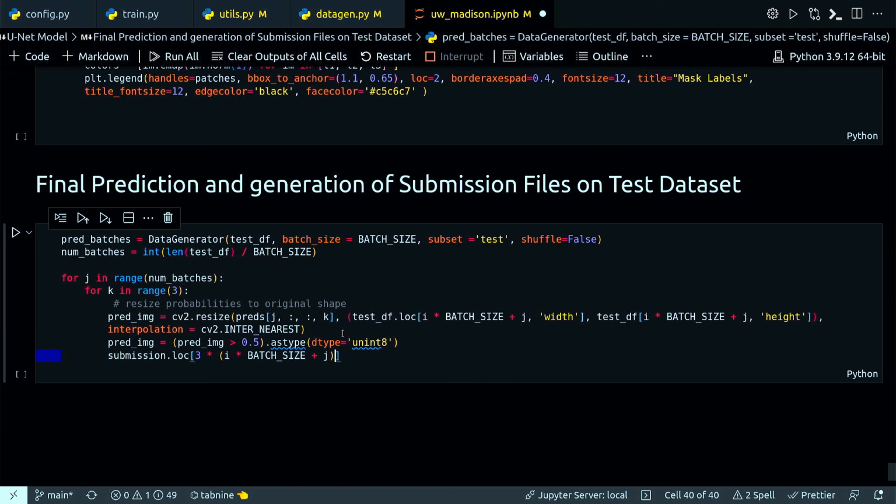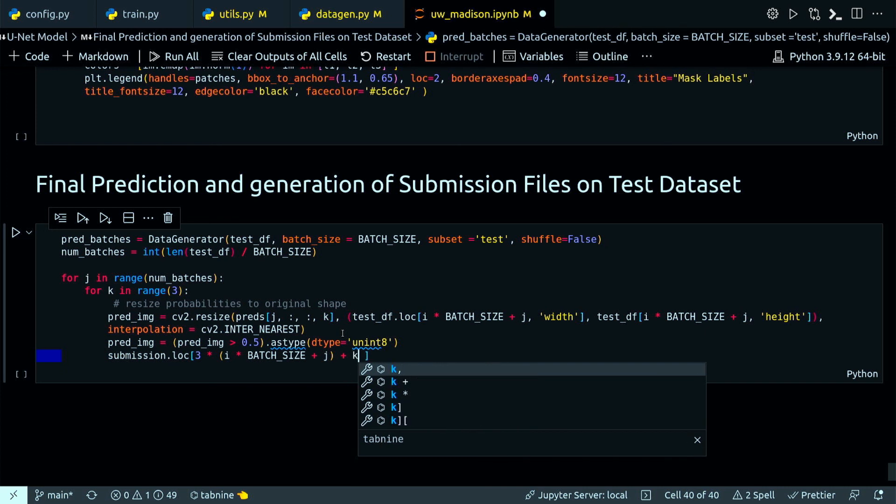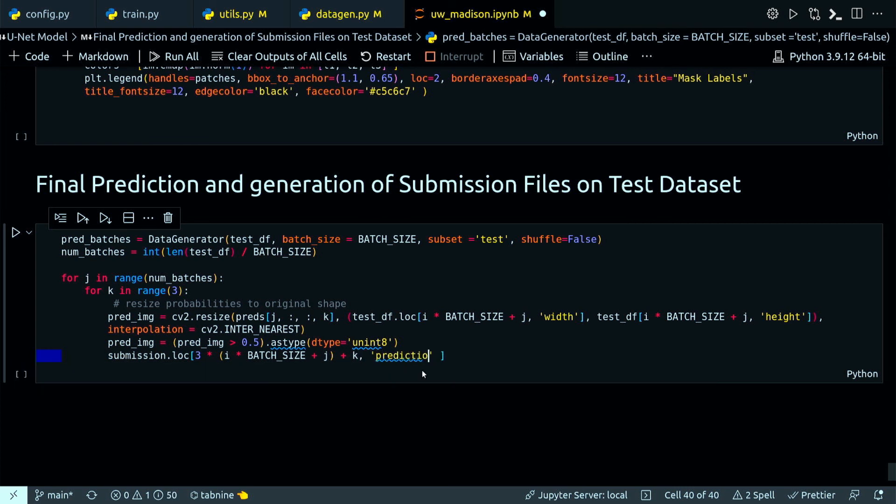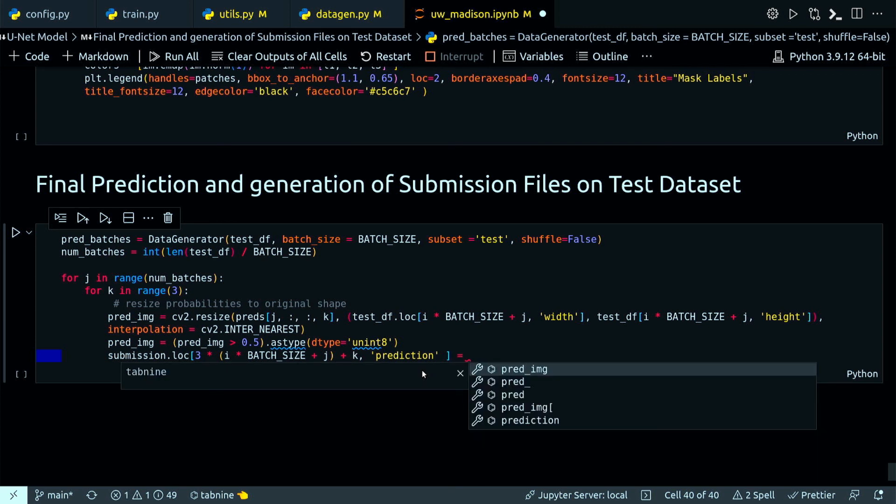And outside of this, for the mask in for the number K representing one of these 0, 1, 2, and then prediction, that's a column value. And this will be equal to, like we just saw in the Kaggle page, that we have to submit in RLE encoded format.